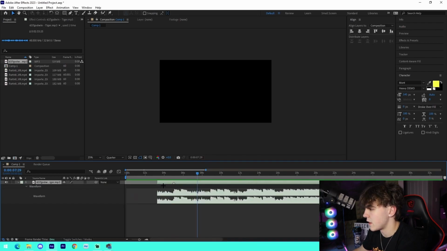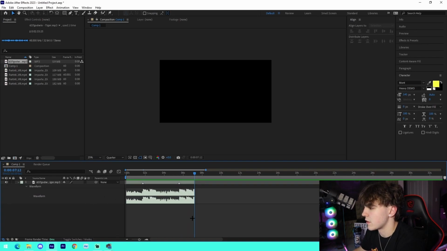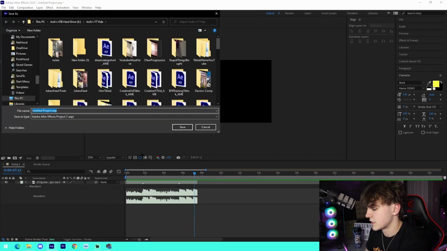And then right there, we had a bit too much kind of leading up to the beginning of the clip, so we just cut it down a bit, and then we're going to find the next one. And then we're going to add a marker here, and that should be good. We're just going to press Control-Shift-D and delete the remainder of that right there. And we're just going to press Control-S.